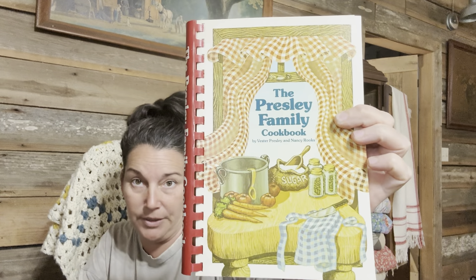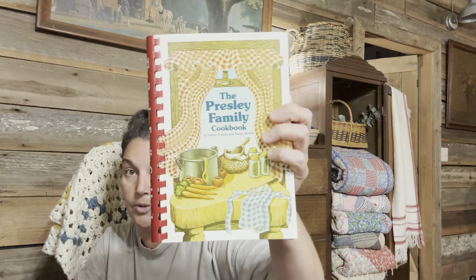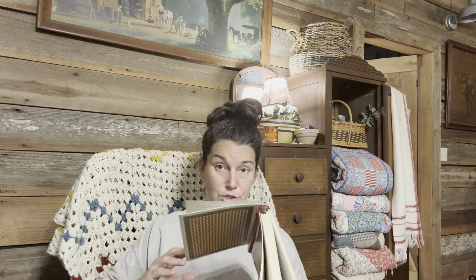I've got my coffee here. This is the cookbook we're going to be cooking out of, and we're going to be making a blackberry cobbler. We picked some blackberries yesterday. I think I found this at a flea market in Tennessee. It was supposedly printed in Memphis, Tennessee, and I think it is Elvis Presley's uncle who did this cookbook — because in the back and in different places, it'll have things like 'this is Elvis's favorite sandwich' — he liked peanut butter sandwiches — and then it has his favorite drinks.